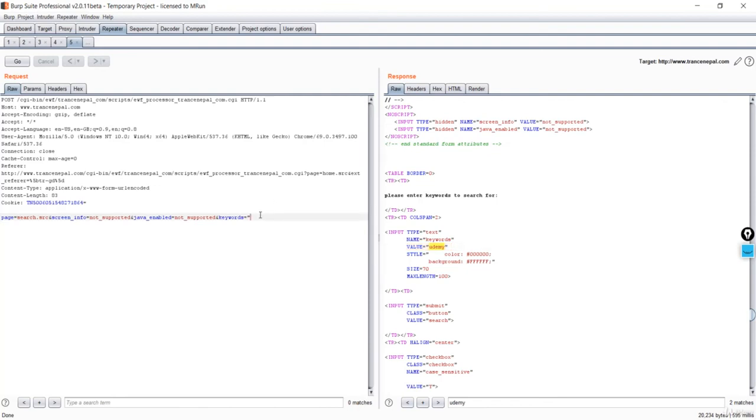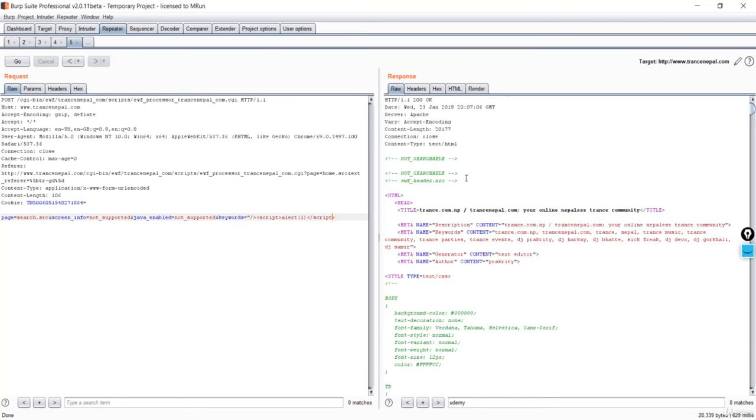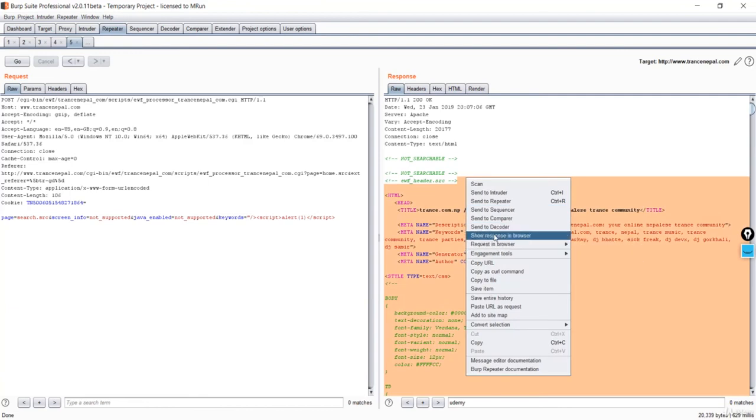That means I want to inject a small payload here. So I want to run my script tag, and don't worry, we'll deal with every one of these payloads in the upcoming lecture, but I want to show you how this works. So I press go and see the response in the browser.